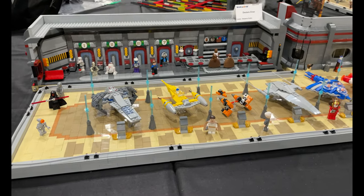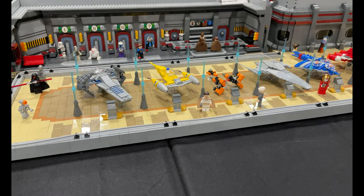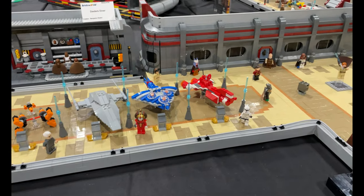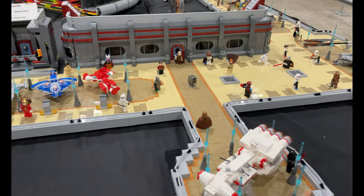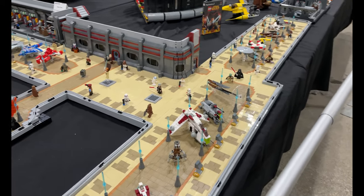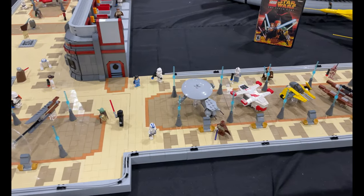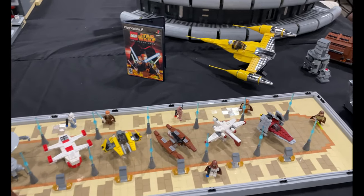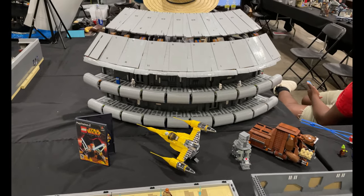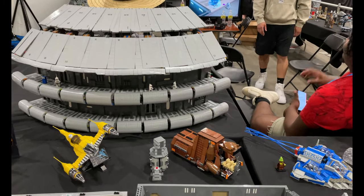So we got some original LEGO Star Wars game mocks coming up. And these are really, really sweet. We got the mini kit builds, Dexter's Diner. I've got to be quick because people are going to start packing up soon. But yeah, this is really, really sweet. There we go, the original LEGO Star Wars video game on PlayStation 2. Got the Rich Boy J Camino up there. That's looking sweet.